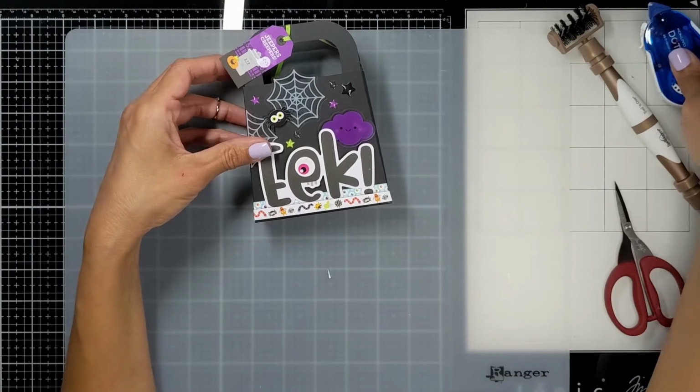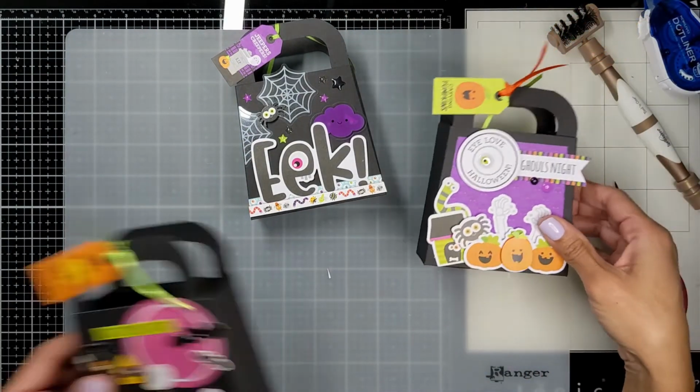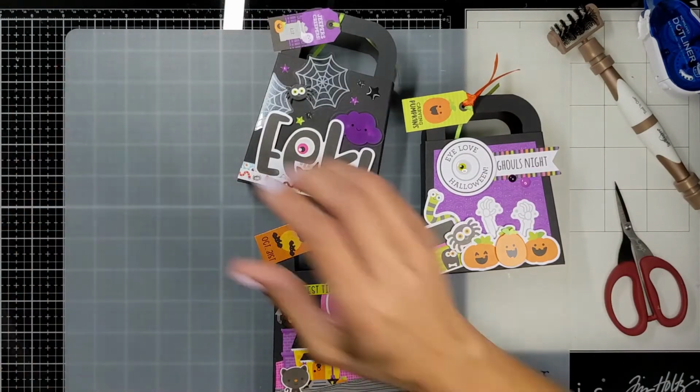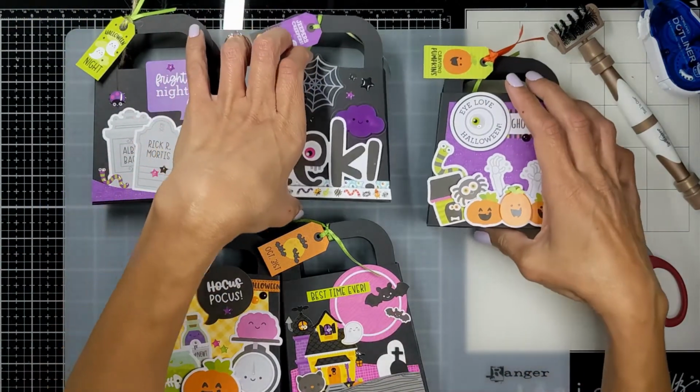So here's the last bag. Let me bring everything that we finished so you can see them all together. Look how amazing the details are. So amazing. Look at the tag. Look at the details. Look at the enamel stickers.